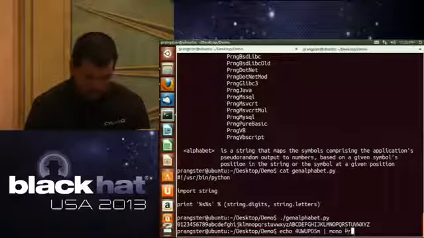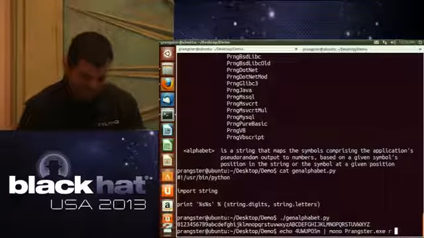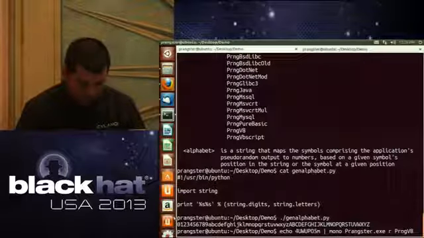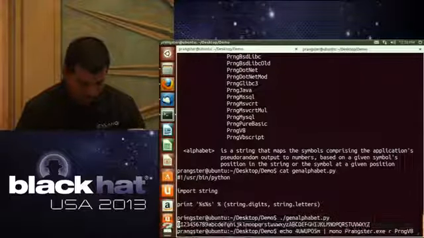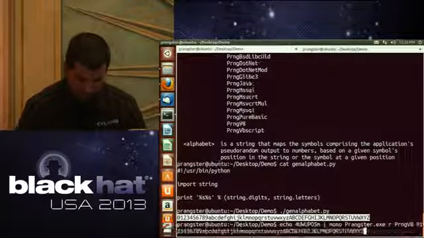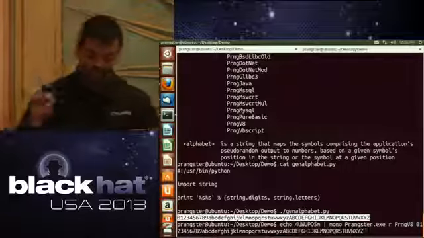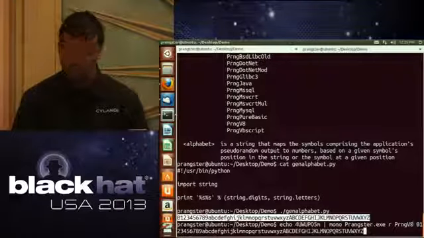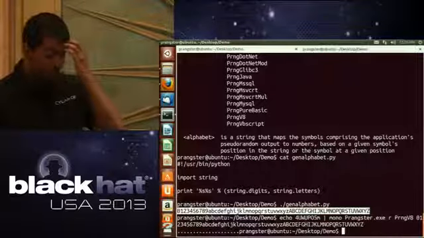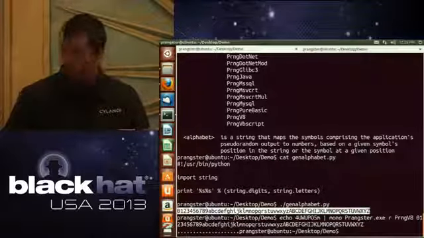So then we're going to run Prancer with the option R for recover. Then we need the PRNG. In this case, it's the V8 PRNG. And now we need the alphabet. So let me copy this real quick. And there we go. If we're lucky enough, if I hit enter, then we should have our seed. Let's see. Oh, yeah, live demos. But something's wrong here.